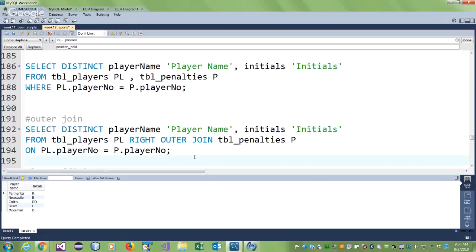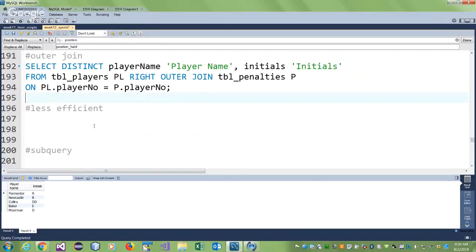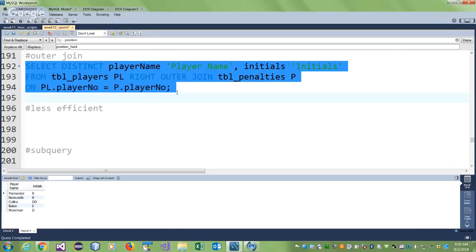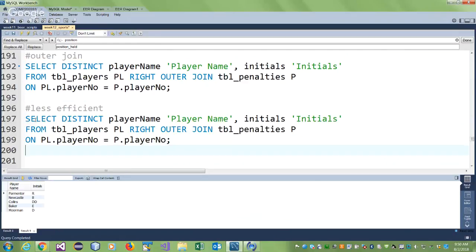Now to show you a less efficient way, just so that you know, you can pick this up, put it here, use a left outer join and think of what you are doing. You are picking up every player and saying, did you do a penalty? Do you have a penalty? Like, that's stupid. That's asking every player a question that can be answered in a better way. You have a table that has the penalties being paid. So how to prove that this is less efficient? Do the same thing again.